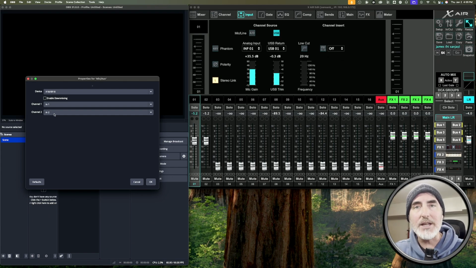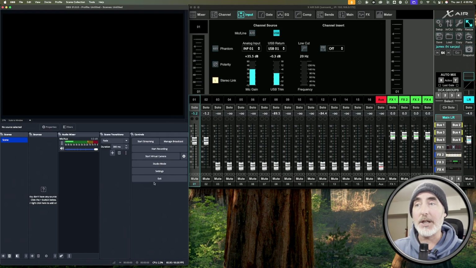So there's a couple of things you can do here. I could physically patch something into channel 2, and then I would have control or feed of 2 separate tracks or 2 separate inputs right here on the left and right side of this input. Cool, except you don't really have full control over both of those devices once they're in here.